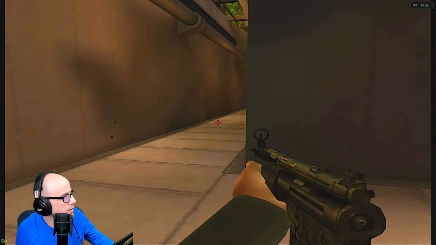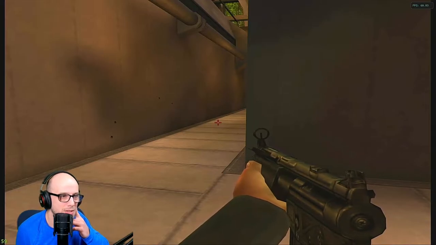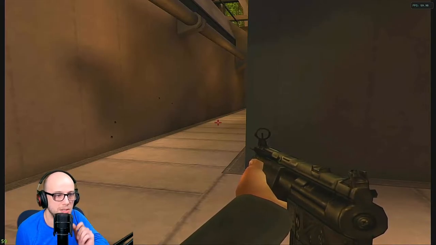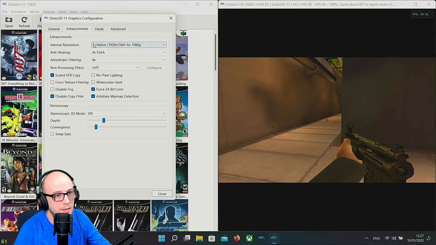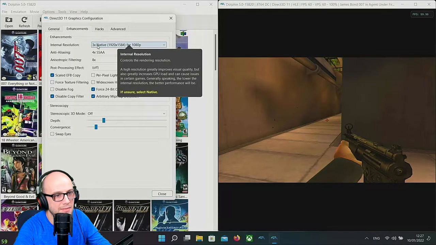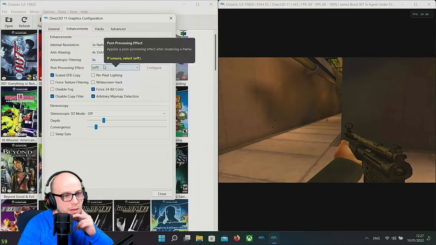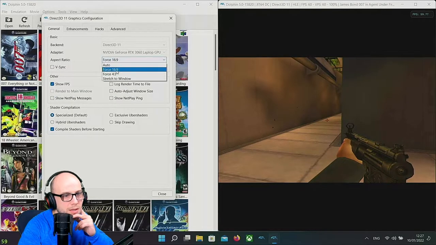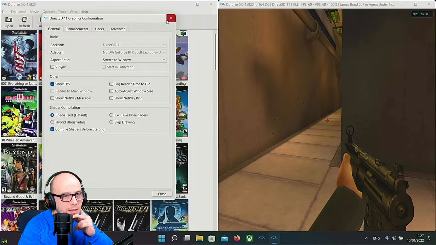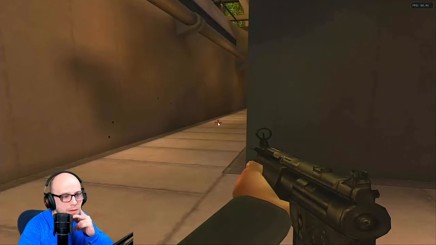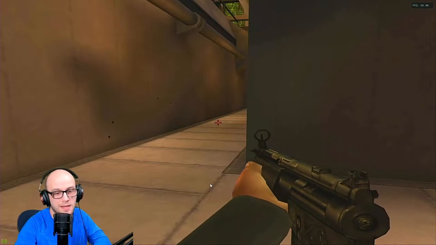Is that lined up? Yeah, it's lined up. There's still two bars down the side there. That's kind of interesting. Usually when it's widescreen, it takes up the entire screen. Just have a look at the resolution on the graphics tab. Hey, why is it 1920 by 1958? It should be 1920 by 1080, surely. Let's see what happens. Let's just stretch to window and see what that does. Still black bars down. There's no black bars down the side of the window now. I'm going to keep it stretched to window then.